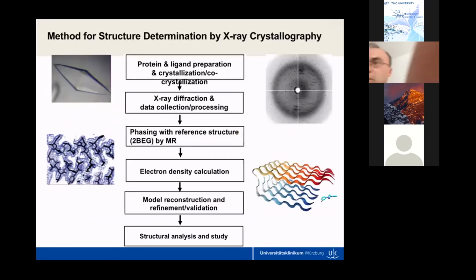We are implementing X-ray crystallography. As you can see here, we have a protocol for what we're going to do. Actually, we already obtained the crystal. You can see some crystal on the left side of the slide. On the right side of the slide, you have the diffraction map of the crystal. And from this diffraction map, one can first obtain the electron density map, and from this electron density map, you can actually obtain the 3D structure and do the analysis.